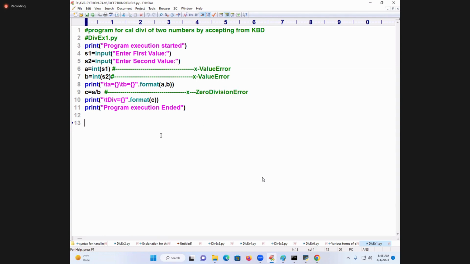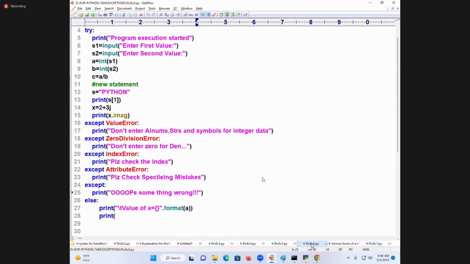Okay, sir, but still my doubt is not clear. What is your doubt? I'm not talking about a single exception program. If I have n number of except blocks in my program, which is already written by another programmer, but still I'm getting "something went wrong." I don't know why this message is coming, because definitely an unknown exception is coming. Unknown exception, yeah. But I don't know which exception it is. I will go through each and every exception.